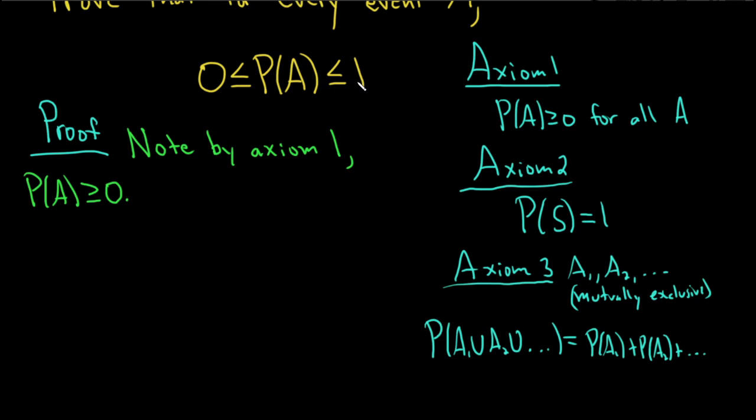So the 1, if you look at the axioms, appears in axiom 2. So the idea here is to somehow involve the sample space. One way to do that is to say that the sample space is going to be everything in A, or everything in S that's not in A. Another way to think about it, it's everything that's in S but not in A, and then everything that's in A. So you end up with just everything.